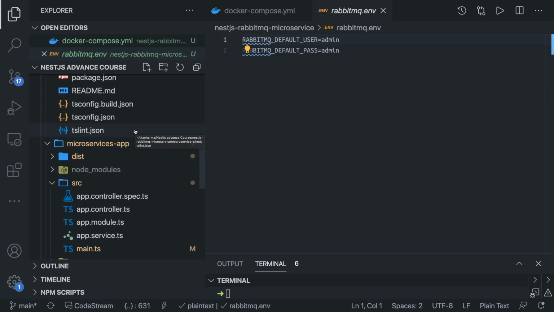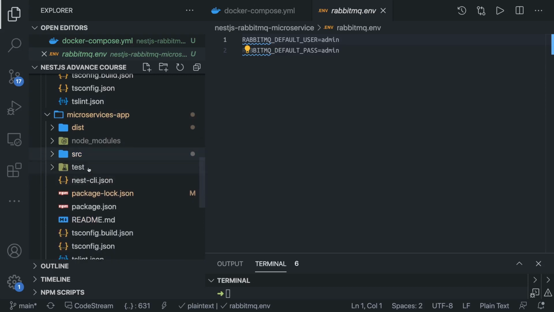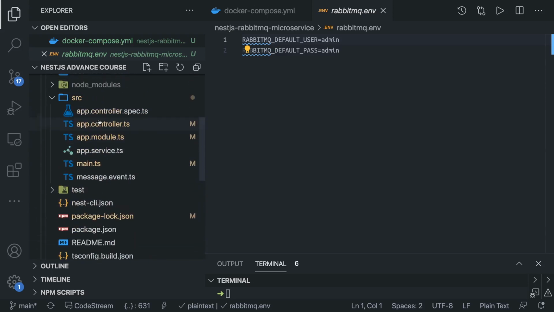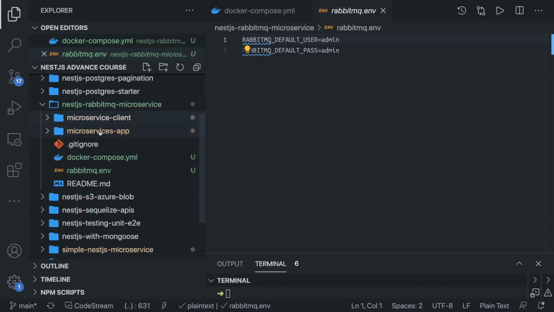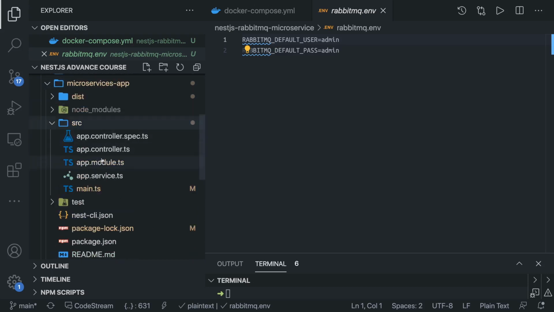One is a consumer who is listening to RabbitMQ, and one is a producer who is producing these messages and writing them to the RabbitMQ queue. We are not doing that. We are just writing a microservice client which is emitting the event, and which has a connection to RabbitMQ. The message is going to RabbitMQ, and another microservice is listening to this. So this is our client, and this is our main service, and it is just listening to those set of events.